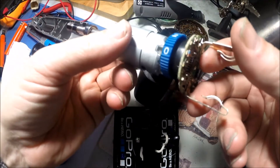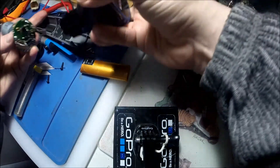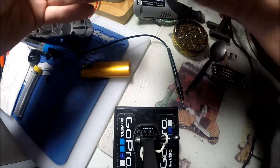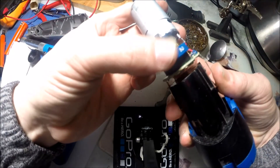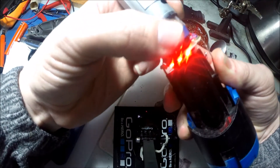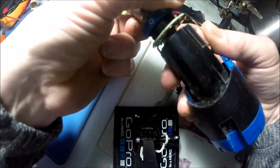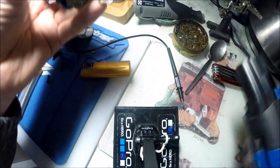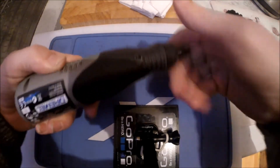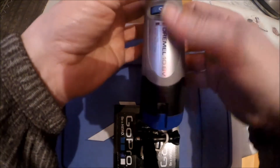I've soldered the potentiometer back to the board, as you can see there. I'll connect it up - just make sure you test which way round the case goes. It's that way round, so that will be on the bottom - plus on the battery next to the red wire. And here's my repair - it was only working on one when I started. So if you ever get the problem, that's how you fix it inside that potentiometer. I've tidied it all up, just screwed this back together, put the end on, battery in, and there you go - it should work.